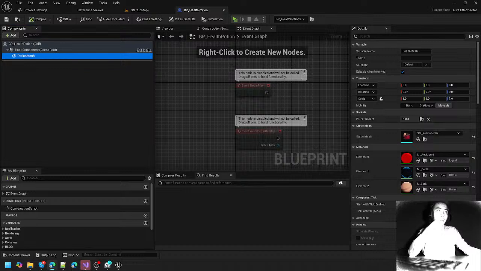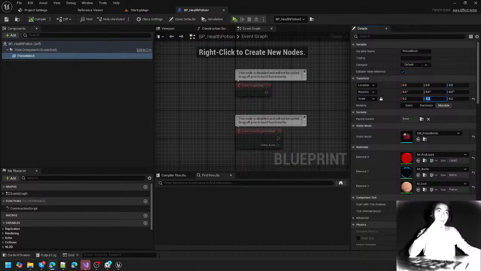Let's put it down to 0.2 in all dimensions. And I haven't scaled the entire actor, as the root component is still at a scale of 1. We can't see it because it's not exposed. And if we wanted, we could set this to a U property variable with visible anywhere. But for now, I'm fine without that.